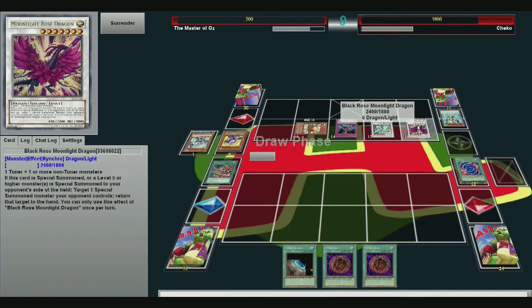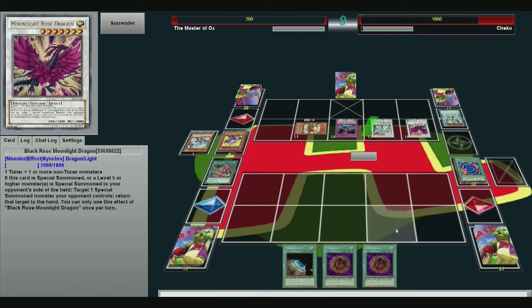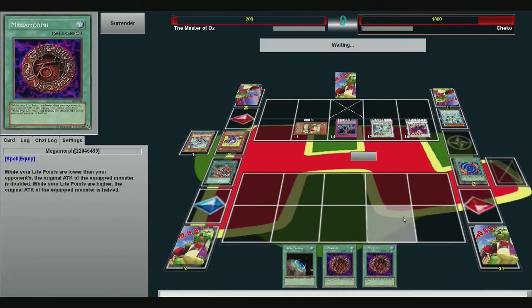Boy, I'm so worried about this guy. I thought this was just when it's summoned. I've only seen this around when there's Synchros and stuff, so I guess I should have read that. But that's fine, he's still not reading Chicken Race. He still can't do any damage. So basically what I have to do is normal summon a monster and equip it with Megamorph, and hope it can attack over something.